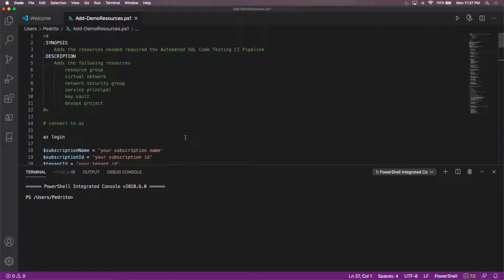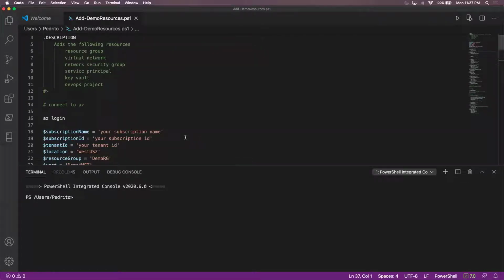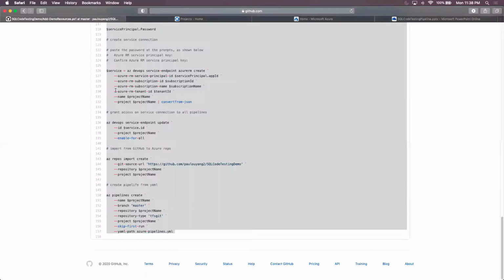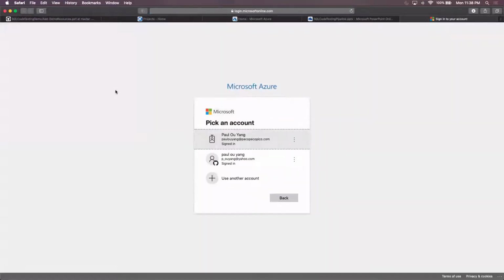So we are going to start creating the resources. So first we need to connect to the Azure cloud. You just run the Azure client command, which is az login. So you just run it with F8. So it will go to the internet and try to log in with your account. In this case, this is my account. So it'll take a few minutes until it logs in.